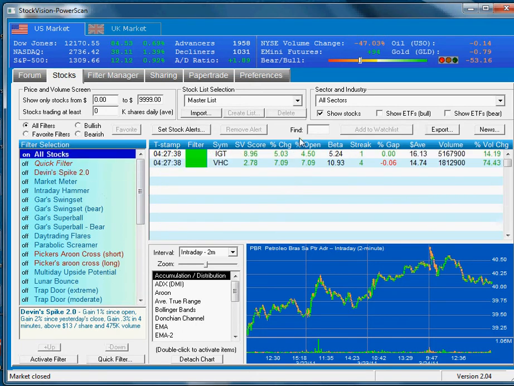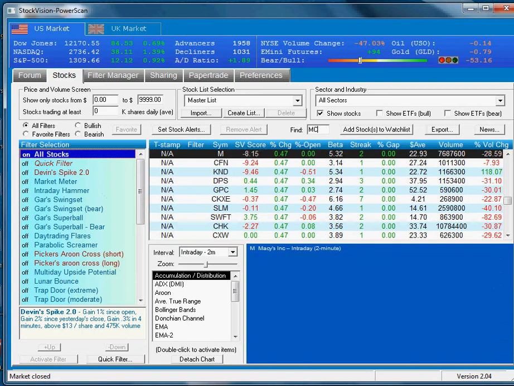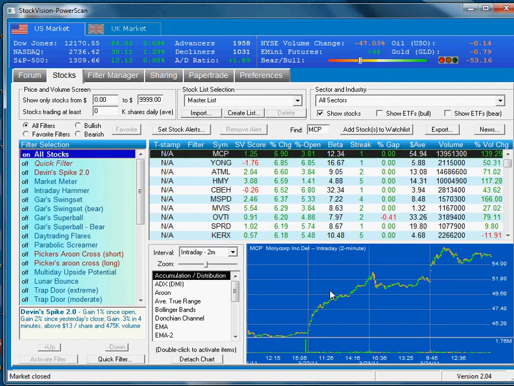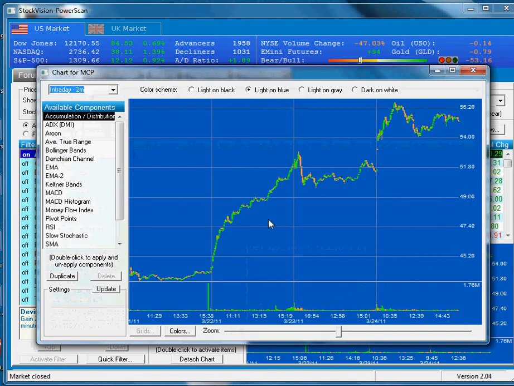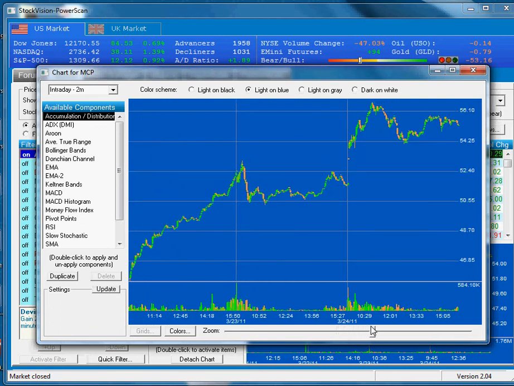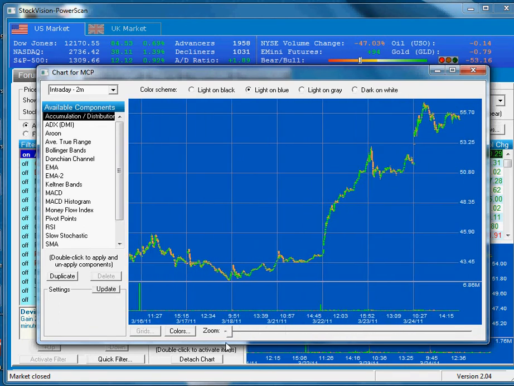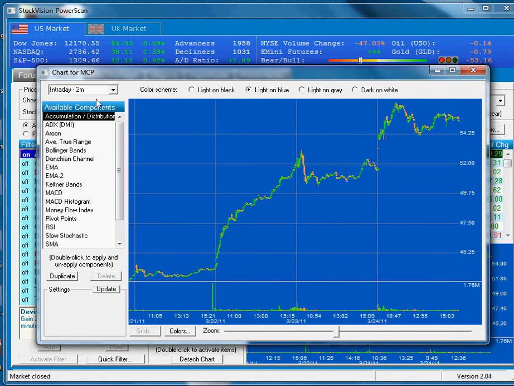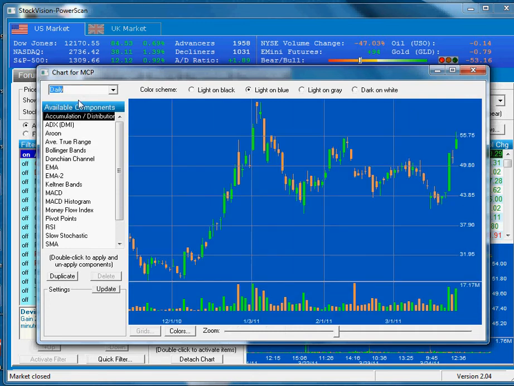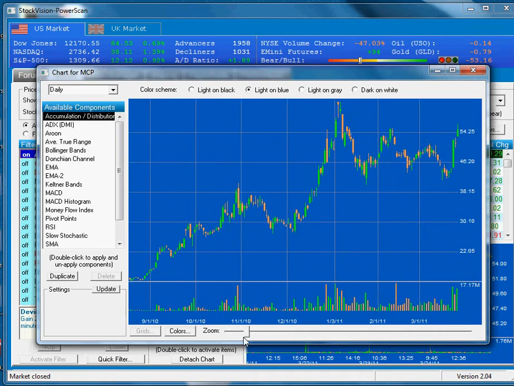So what we're going to do, let's go ahead and pull up a graph view of a stock. Okay, first of all, in the top left corner, you have your time interval, your candlesticks. So right now, we're looking at 2-minute candlesticks. And you could zoom in to look at different time periods and lengths of the graph. You could change your candlesticks, so let's change it to daily. Right now, each candlestick represents 1 day on the graph.